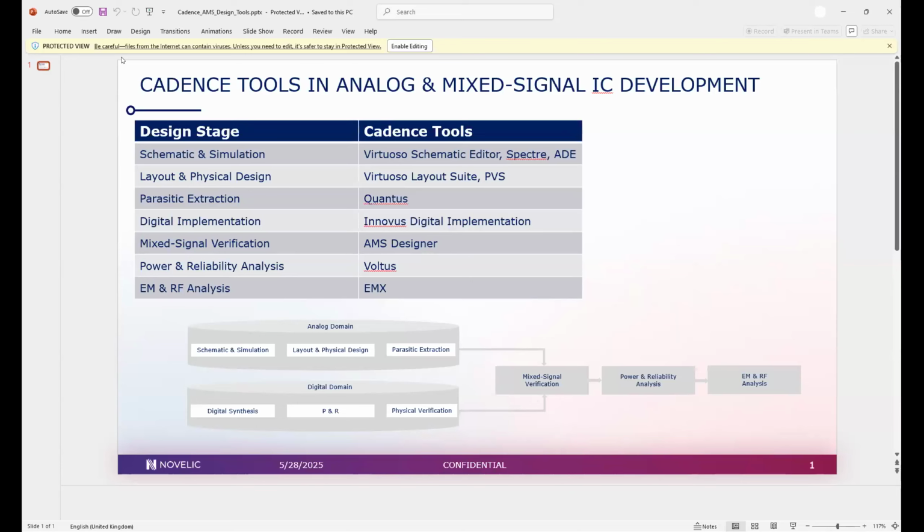So it is really very broad. We are not dealing with just one type of chip. We are covering everything from purely digital design up to analog design, mixed signal, RF design, depending on the customer, basically.